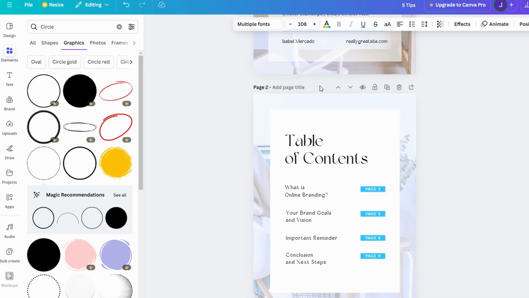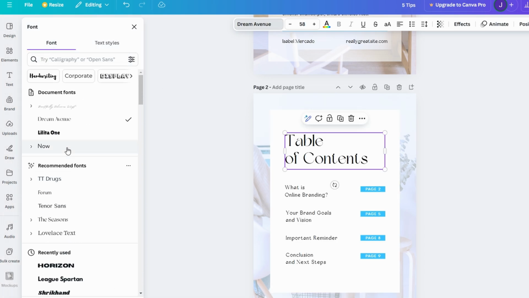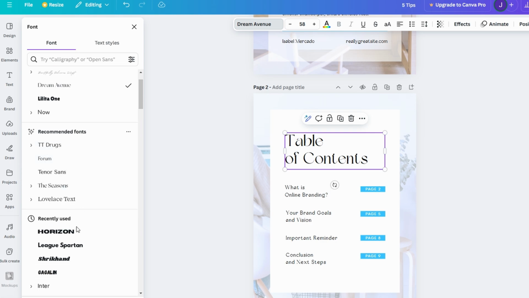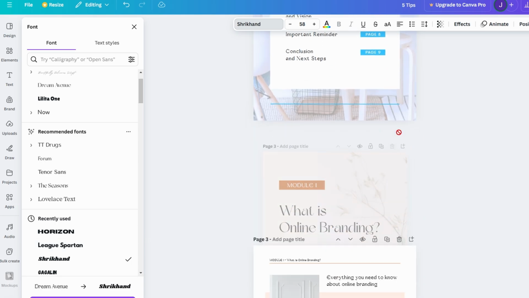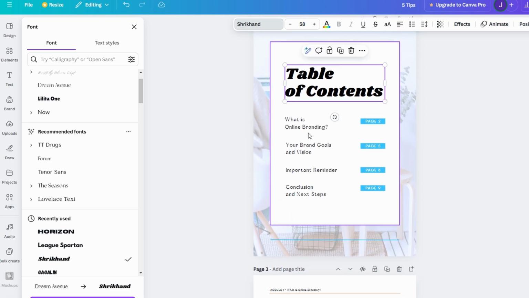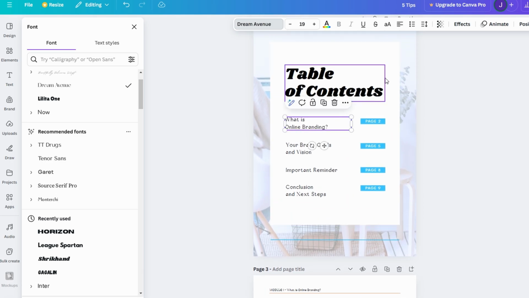Don't forget about the layout either. If a page's structure doesn't quite fit with your content, don't hesitate to swap it out for a different template. Canva makes it easy to replace one page design with another, and you can even remove unnecessary pages. For text alignment, Canva allows you to adjust the positioning with just a few clicks. You can center text, align it left or right, or adjust the spacing between paragraphs to improve readability. Adjusting the font size is simple as well. Just click and drag the slider until the text fits the space appropriately.